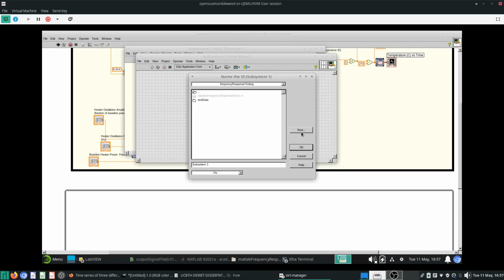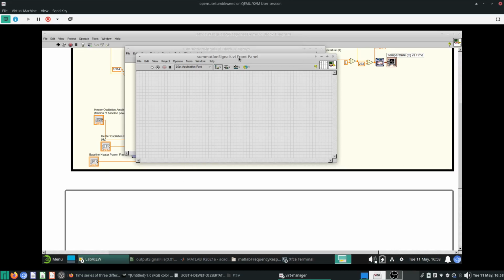I'll make a new folder, a new directory. What do we call this? We can call this directory maybe dependencies, and then we'll put the subsystem here, and this will be summation signals.